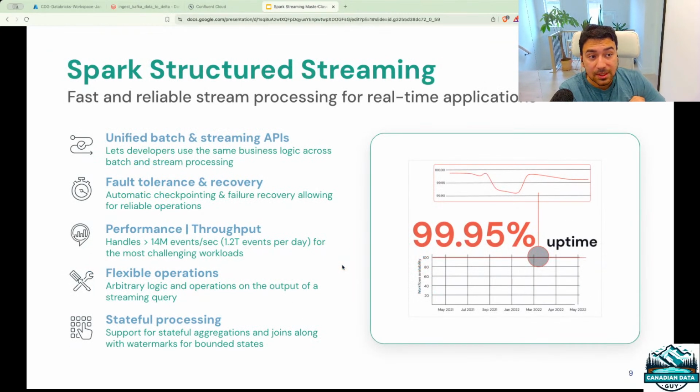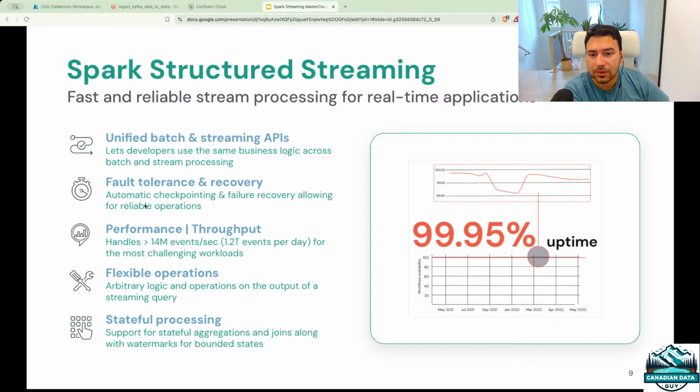Okay, why Spark structured streaming? So the first point, honestly, is my favorite, which is you don't need to start learning a brand new paradigm. The same APIs work, the same engine works. So this unified API layer is what I really enjoy about Spark Streaming, such that I don't have to learn two frameworks at once. I can just enhance my understanding of Spark Streaming, and then I'm done.